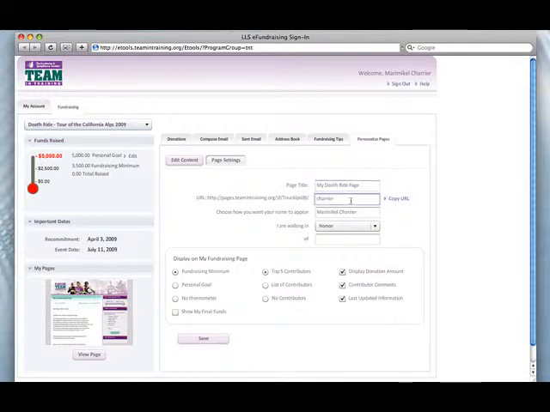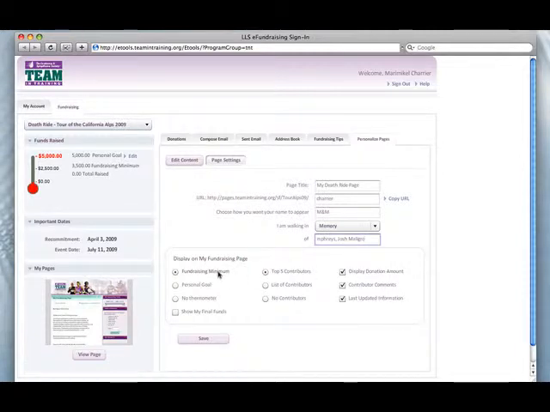You can also change the ending of your URL, which typically comes up as your last name. If you'd like your name to appear differently on the website, a nickname or something, go ahead and type that in. There's also this box to list who you are training in honor or memory of. I highly suggest you list your personal and team honorees here. As you collect donations, people will let you know who they are donating in honor of. It makes them feel really great if you put those names in this box to represent their loved ones.